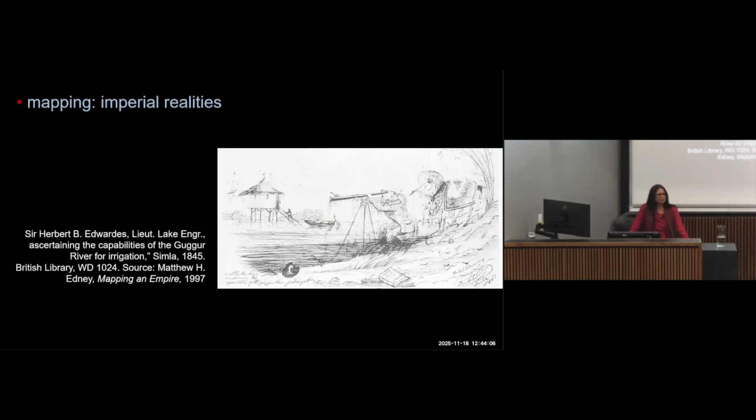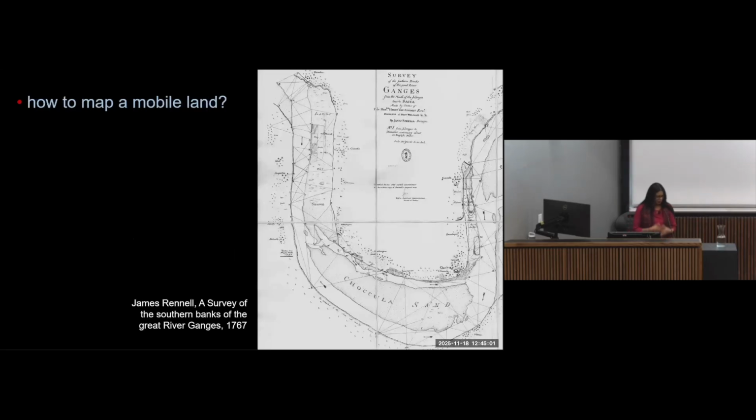And he also inserted something else in it. He said it's very interesting that you almost never see any depiction of surveyors on the ground. And the one that he could find is actually a caricature, because here's this poor surveyor, described as Lieutenant Lake Engineer, obviously a made-up name, and he is kind of in the muck trying to figure out something across this stream. And there is the field book, everything is there except that he's in a holy mess. And this is the idea of being in the land and dealing with the messiness of the work of surveying, or any kind of construction, any kind of intervention that challenges the logics of land and water, which are usually erased from representations, whether representation of maps or buildings and so on and so forth.